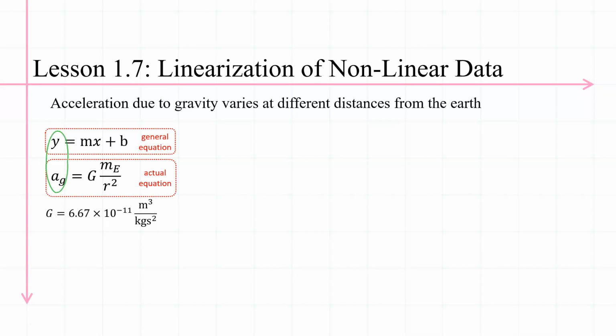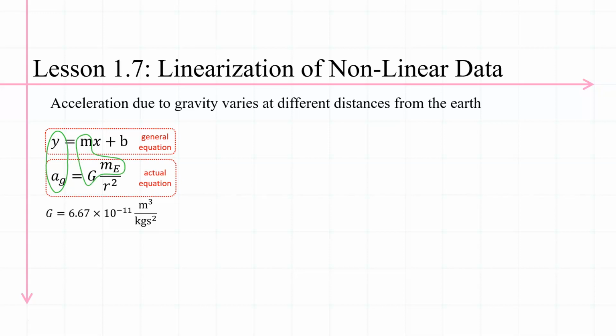Let's see if we can coordinate values in our general linear equation to values in our actual equation. And the first value was the easy one. The y value in the slope-intercept form is just going to be acceleration due to gravity. Again, remember, that's our dependent variable. And what are we saying here? We're saying acceleration due to gravity depends on the radius, the distance you are away from the center of the Earth. So I just mentioned what our independent variable is there. We'll get to that in a second. What's our slope going to be? So remember, slope values have to be constant values in the equation. Well, both G and M_E are constants.